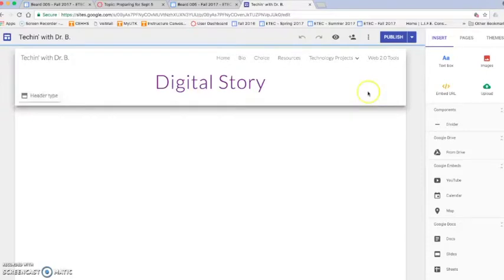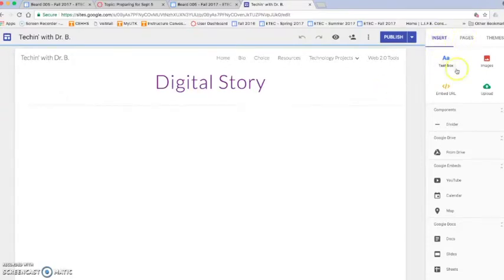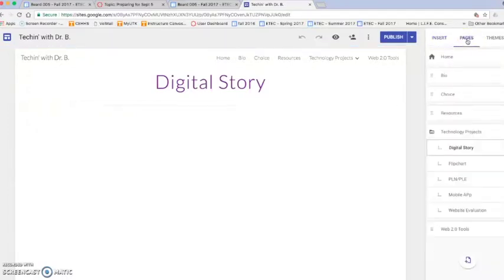So that's the way we're formatting those. Remember, on the right hand side, insert, that's where we click on text box to add text. Images, we click on images and then go find the image, bring it in, we can resize it. For pages, as you're creating pages, or if you realize you need to change this, like some of you may put one of these sub pages as a top level page, and so we can go here to make it a sub level page.